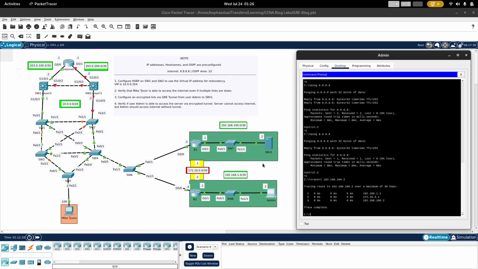You have GRE, which allows for encapsulation of various protocols, not just IP, and be able to encrypt those different types of protocol, not just IP, which is very helpful in any kind of network, right? Now, there are some things to consider, which makes this a slight disadvantage, especially in a large corporate network or even a large network.